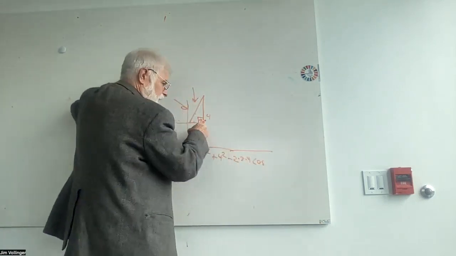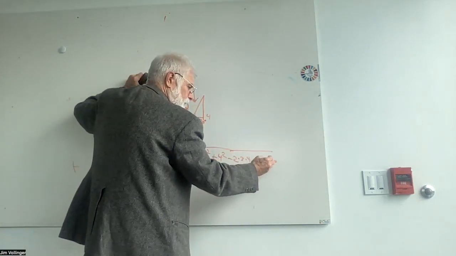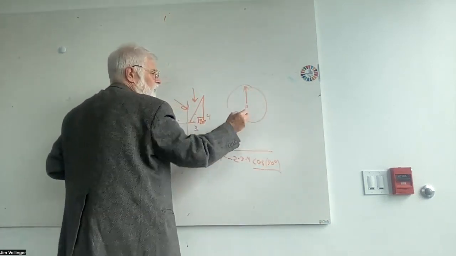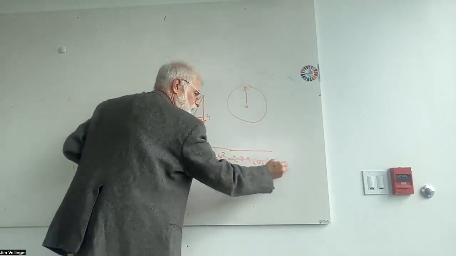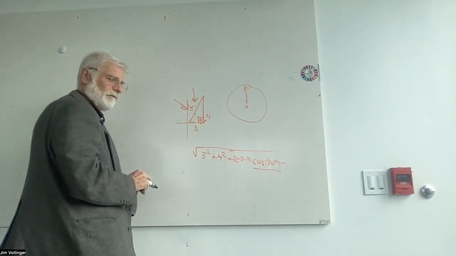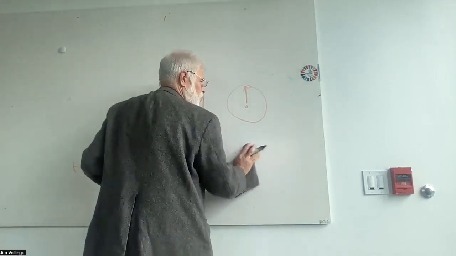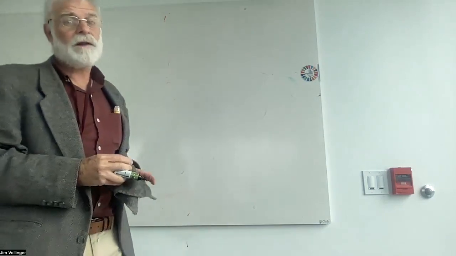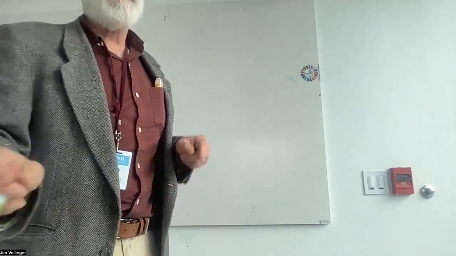Cosine of 90 degrees. Well, what is the cosine of 90? We just did it a minute ago. Straight up, it's 0. There is no width. 0 times anything is 0, and there's our 25, and the square root of 25 is 5. Okay, so law of cosines works for all triangles, but when I give you a 90-degree triangle, we spent a lot of time on 90-degree triangles, you use right triangle analysis.